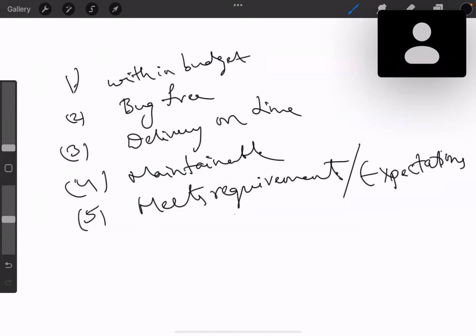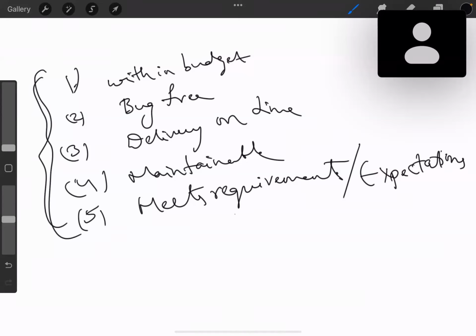Usha, I have a question. Are there only five steps involved in software quality, or maybe more than five? More than five. These may be differentiated further. Delivery on time consists of two more. Maintainable comes under maintenance, meeting requirements, and some of the documents. So a few more steps, but these five cover everything, just to check whether the software has quality or not. These are the major steps. When we deliver the software to the customer, it should meet all of these. So everything is covered here, right?